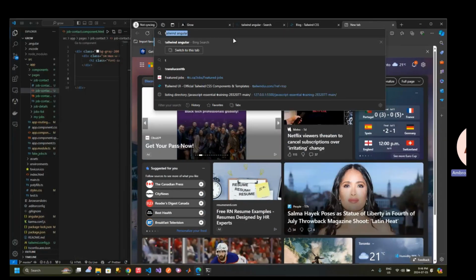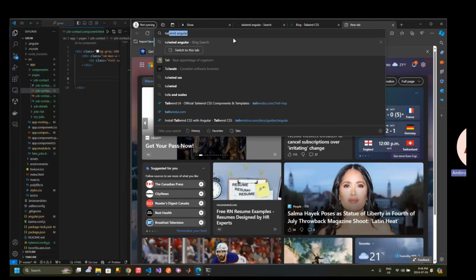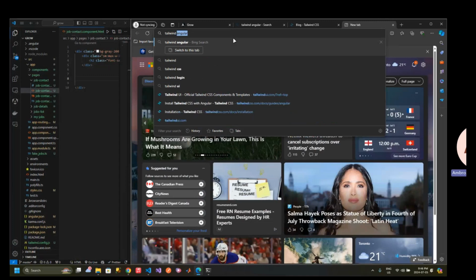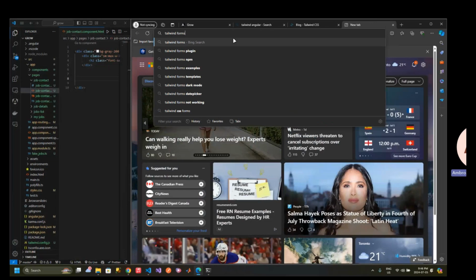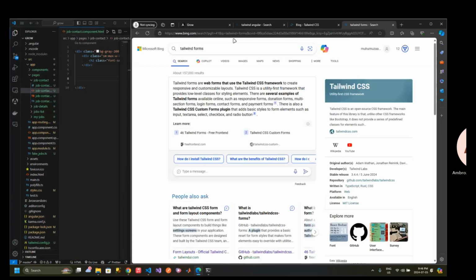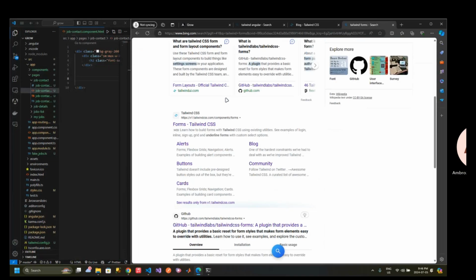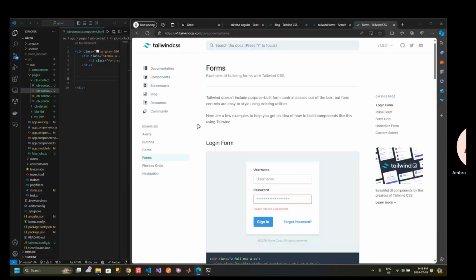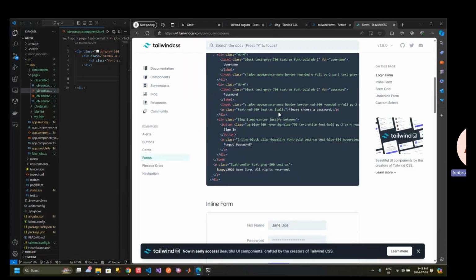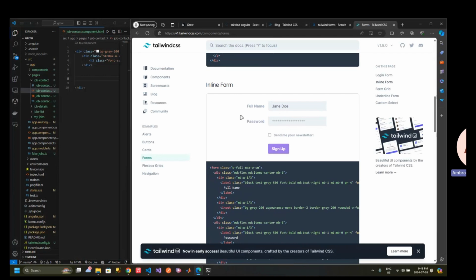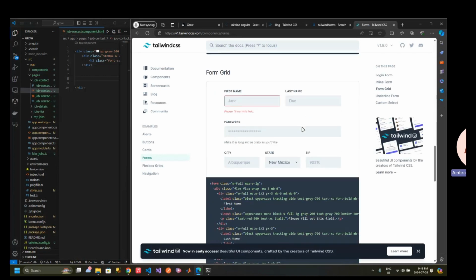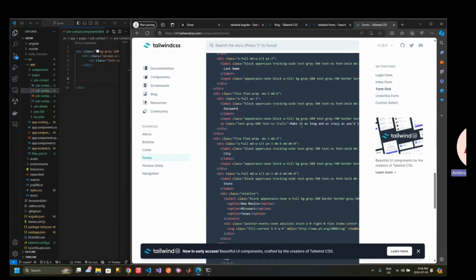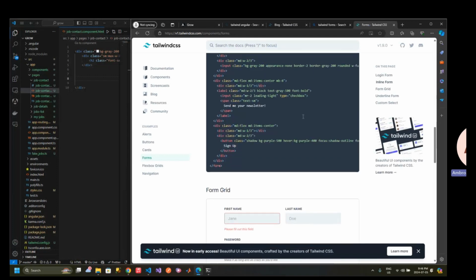So Tailwind already has forms, so I can say Tailwind forms, and so there's already forms created, so there's no need to waste time unless you're trying to customize it.